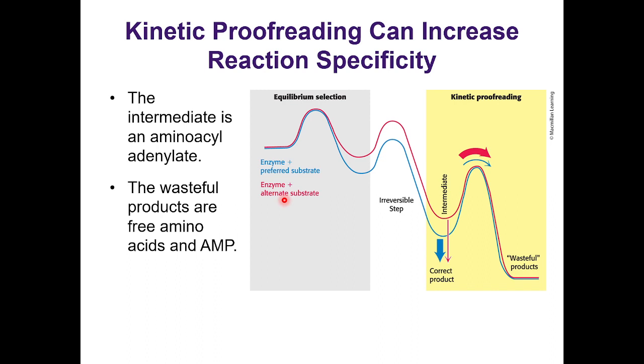And so this is the intermediate aminoacyl adenylate. Here, if we look at the blue versus the red, that's going to be an important part. And so we have the enzyme plus the preferred substrate. And what we can see is over here, we get a lower energy intermediate. See that? Okay, and then right here, this activation energy goes lower here, and then we go to this intermediate here. This would be lower here as well, right? Okay. Now, this right here would be the alternative substrate for the red.